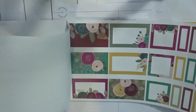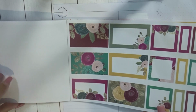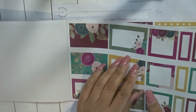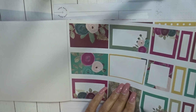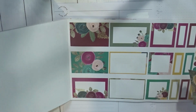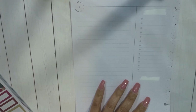I kind of want to do a double layer effect, I think. Let's maybe bring in this color here. All right, I'm going to move this to the side.